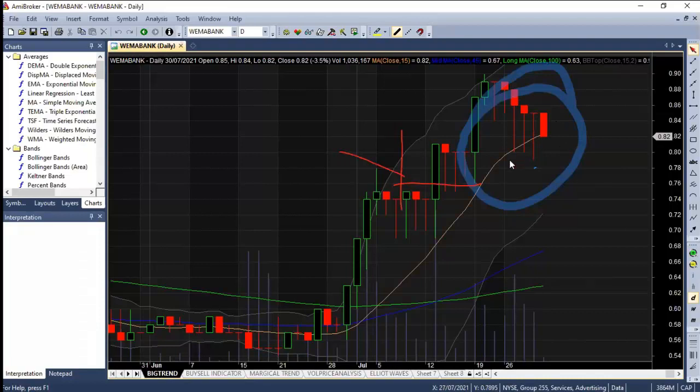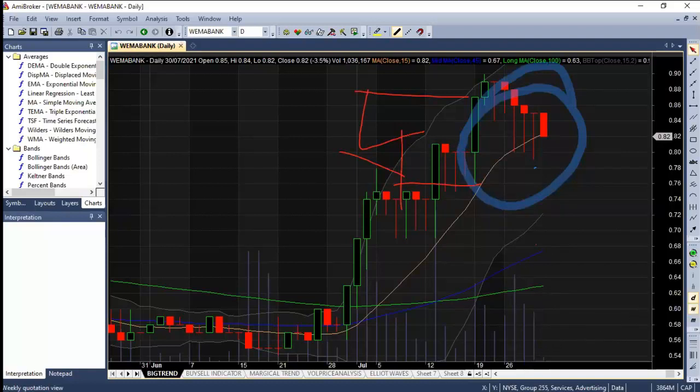Despite it trying to resist the decline, seeing the candlestick formation here, they are all bearish candlesticks. People need a confirmation before you can jump into it. But if you look at the volume at this point, volume is tight, and you can see that it's resisting going below this price. You need to confirm it because this resistance here is gradually becoming a support for Wema on a daily chart. But you need to wait to confirm.